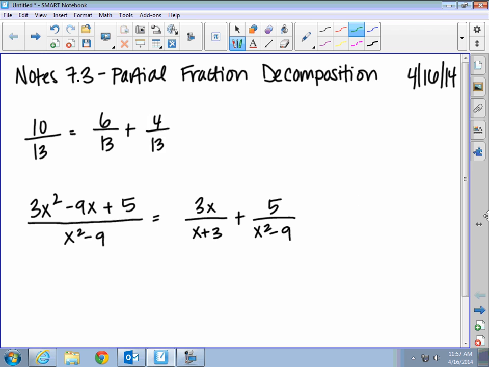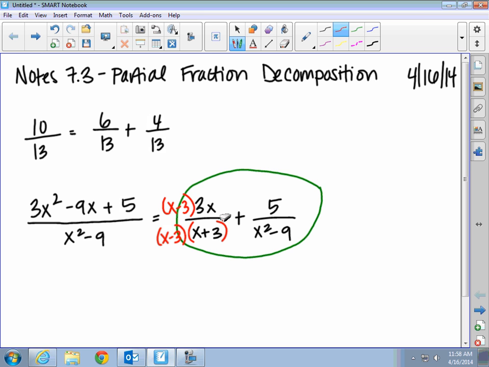Now, if you guys were working from right here, let's say this was the problem in front of you. What would you have to do to simplify that? Sean? Yeah, you would look at this, and if you were simplifying it, you need a common denominator. So you're thinking, okay, I need to take this x plus 3 and multiply it by what? X minus 3. Good. Okay. And you do that on the top and on the bottom. So basically what you're doing is you're going to take a fraction, split it up, and set yourself up to figure out what these numerators are supposed to be. It seems a little bit daunting, but it's really not that bad, okay?